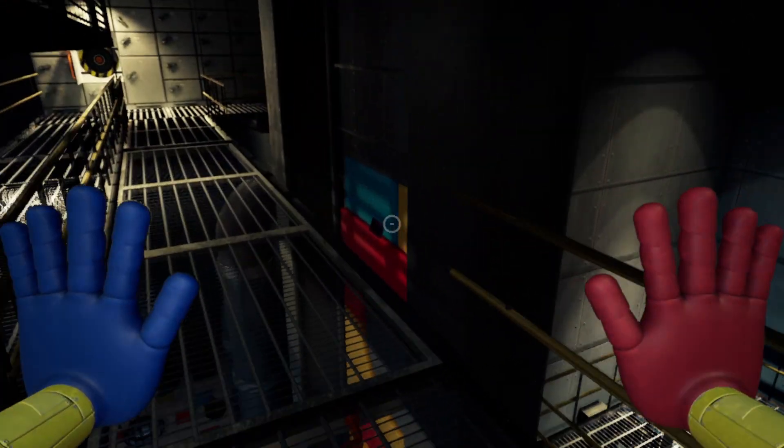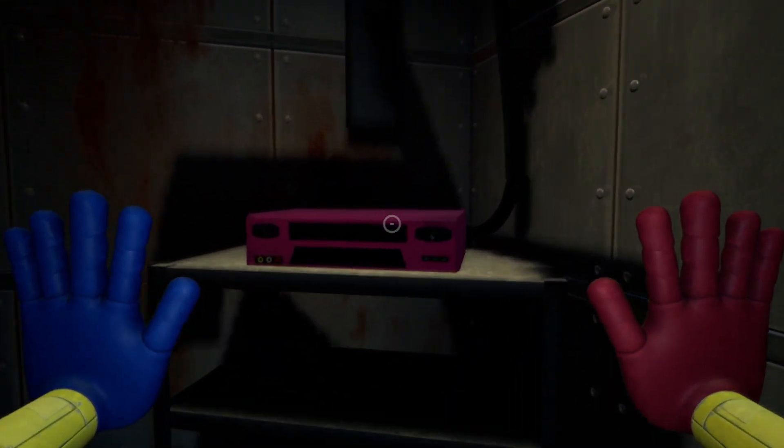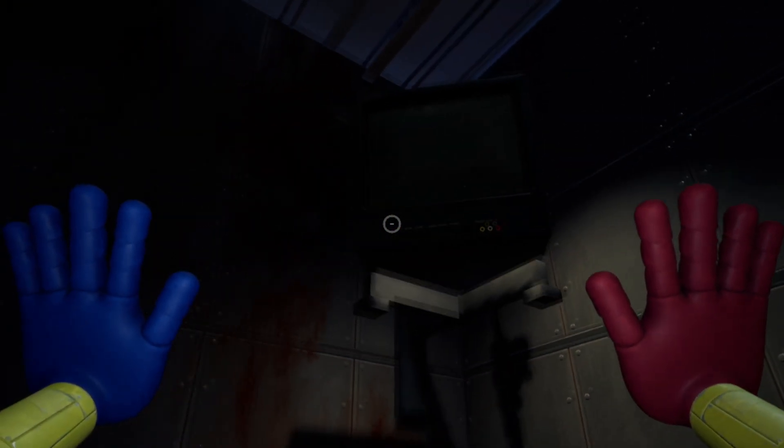Once you reach the Make-A-Friend machine, you can find another tape on here. It is the pink tape, and the pink player is right over here. What made you want to work at the Playtime Co. factory? Playing with toys when I was young was so magical. I could go straight from my bedroom floor to anywhere in the world — it was such a great feeling. And being able to work at a toy factory, somewhere that can provide kids with that same experience — that's a pretty great feeling too.